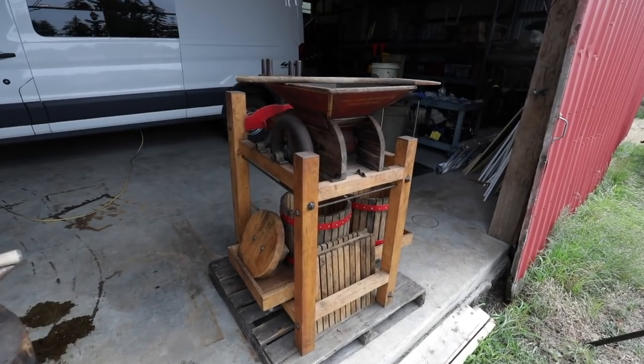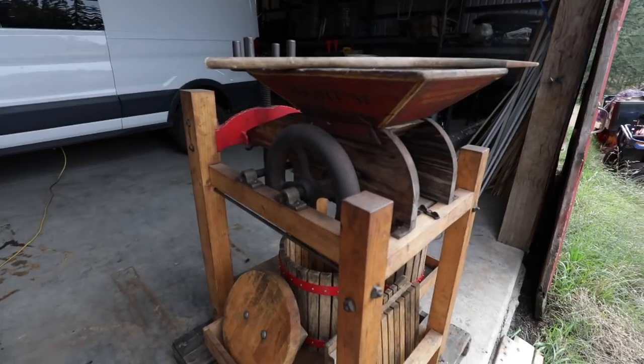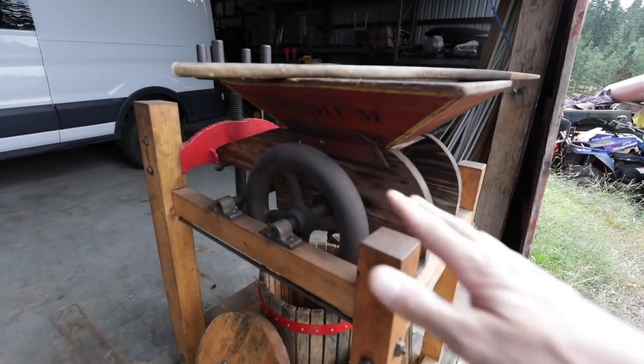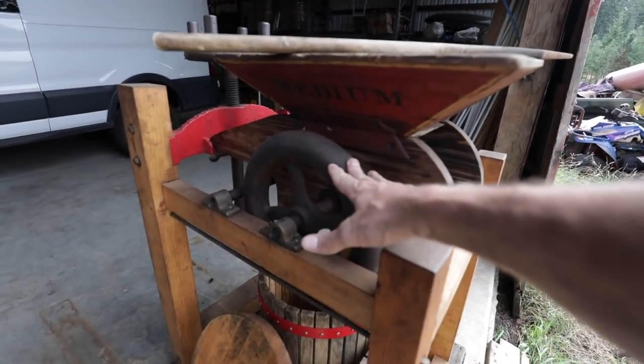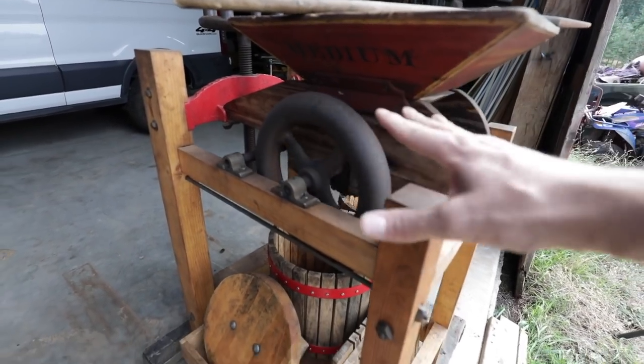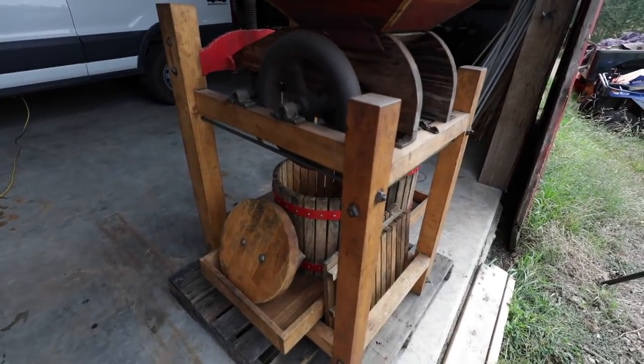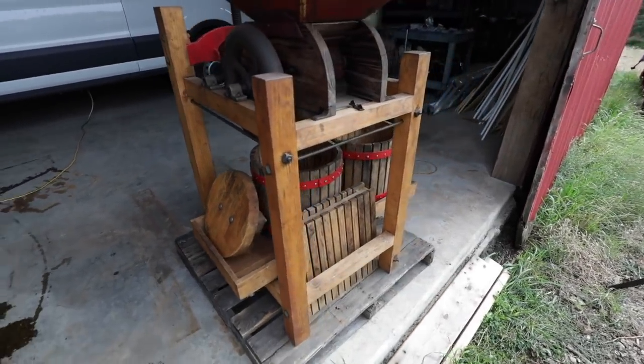So this is the double barrel Apple Press that I restored. I found this at my old neighbor, Henry's. It was in his yard. He had a bunch of junk there, and it was all rotted down to the ground. The flywheel here and all the mechanism, everything was just sitting on the ground. All of the carriage and the frame had all rotted away. So I rebuilt everything the best I could.